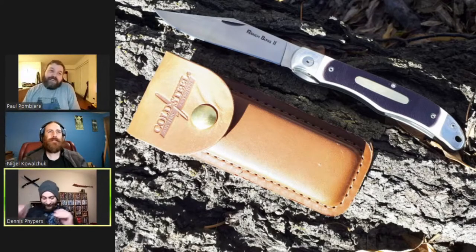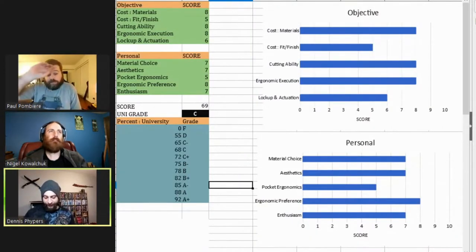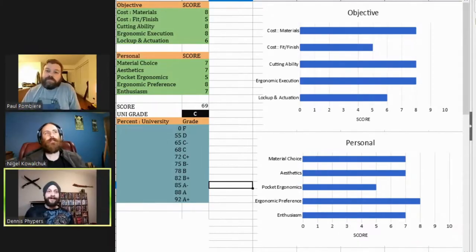So my own score. Yeah, I probably scored it relatively low, to tell you the truth. I tried to give it some sort of fair shake, but I scored it a 69, which is a good solid C. Giggity. Yeah, that's right. 69. So, cost of materials. I gave it an 8. This thing, not that great of materials, not that high a cost. Like, how do you score it? That was the tricky one.